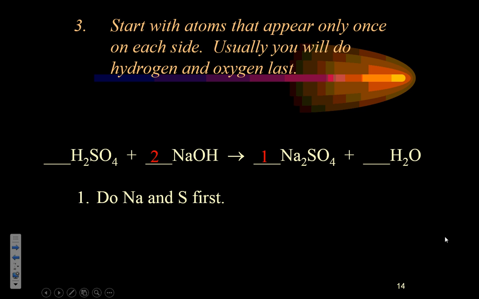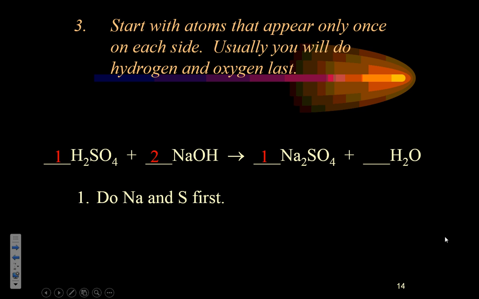But when you first start out, it is useful to put that 1 in there because it basically says, I'm not unsure about what this is. I think it's a 1. So leaving it blank, is it a 1 or you don't know? Put a 1 then, makes it easier. So that balances the Nas, and now if I look, well, there's 1 S on each side, so they seem fine. Now I'm going to go to the next thing.